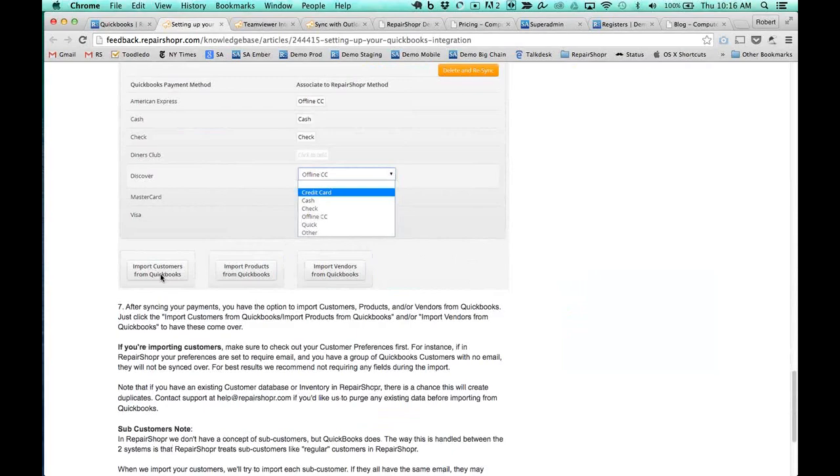Down here it says import customers from QuickBooks. If you're starting fresh with RepairShopr, we strongly recommend that's the first step, because then it pulls over all that QuickBooks data, and we get the QuickBooks IDs, which means that when you have a new invoice for a customer in RepairShopr, we match directly over to QuickBooks. If you have existing customers in RepairShopr, we will try to match based on name matching, phone number, and email algorithms. But definitely the best thing to do is to import your customers from QuickBooks.